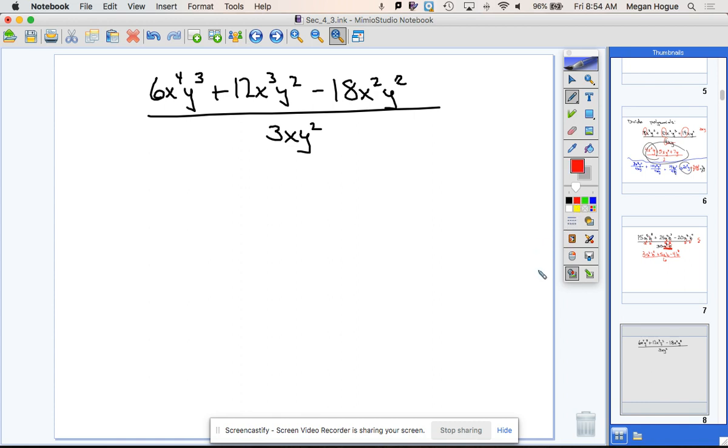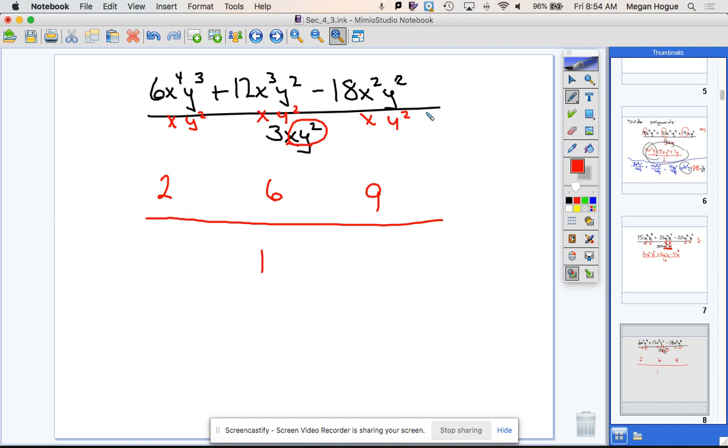So let me try and do a better job of talking through this. I think, at least what I hear, is that we're okay finding the number that goes into all of them. So what number goes into all the numbers in the problem? Good. So let's divide everything by 3. So 2, 6, 9, and I'll have 1 on the bottom. Then I'm always going to take this and subtract the exponents on all the different parts. Does it help if I say it like that?